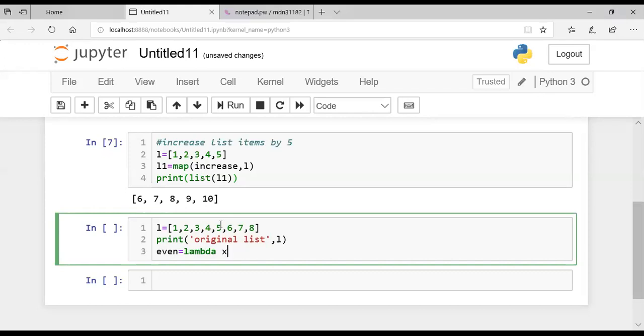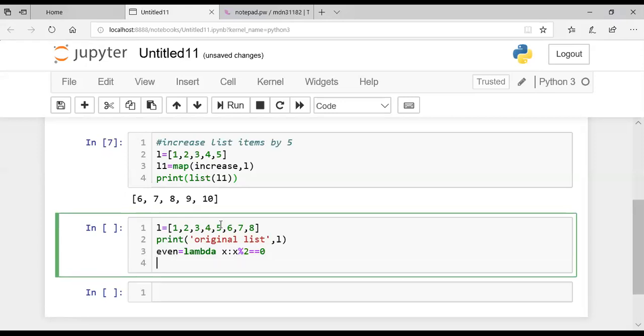It finds out even. How to find that, you have to define. How you will define lambda: the element name x, such that it checks for an even number. An even number should be checked like divisible by 2. So the mod operator. So x mod 2 should be equal to 0. So this is the definition of lambda for finding the even number. So lambda is defined. Now what is remaining?